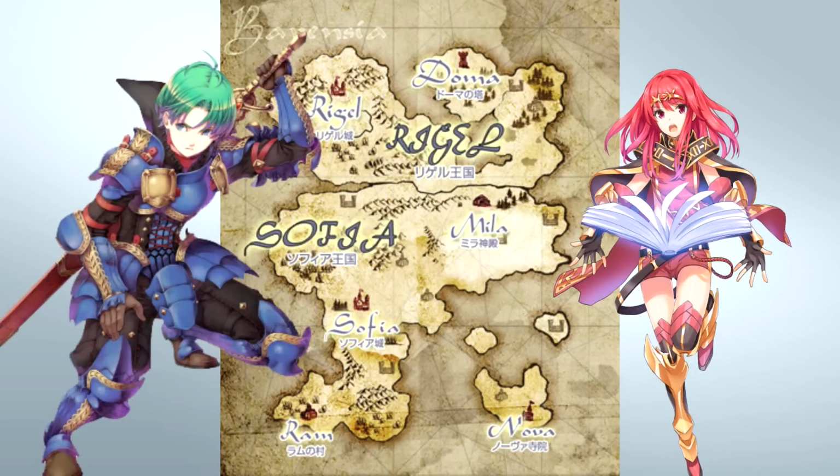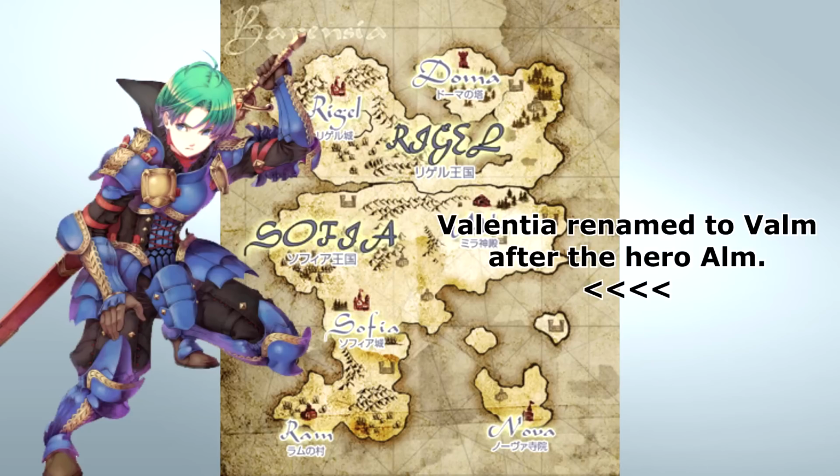Anyways, without making this sound too elaborate, Alm and Celica are lifelong friends who have aspirations to bring peace to Valentia and ultimately unify the continent. By the time Fire Emblem Awakening comes around, the continent of Valentia is renamed to the continent of Valm, after the hero Alm.